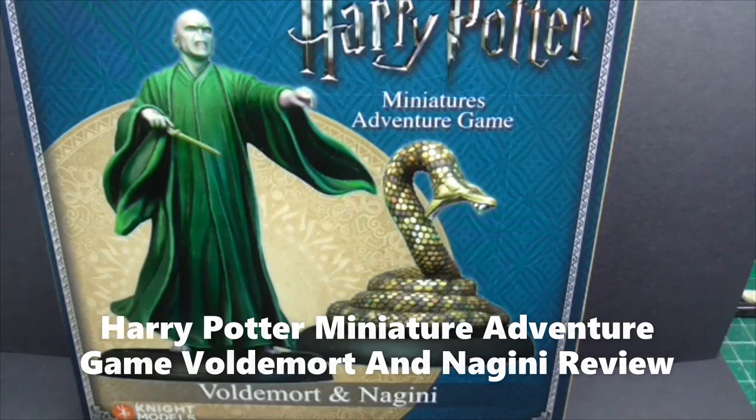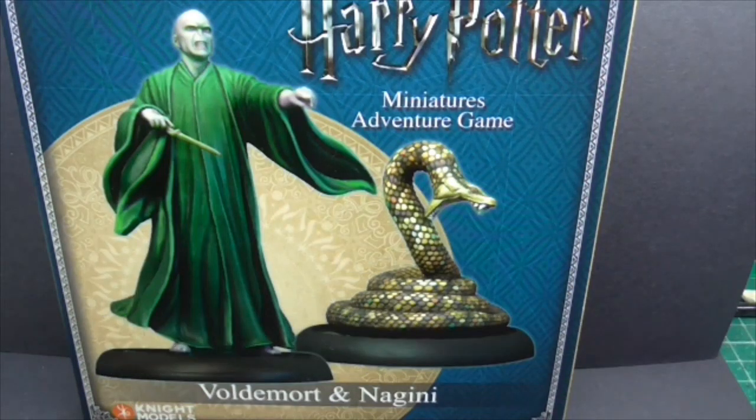As you can see before you today, we will be looking at yet another Knight Models Harry Potter miniature adventure game figure. Yes, it's still a mouthful. Today it's Lord Voldemort, aka Tom Riddle, aka He Who Should Not Be Named. You can take your pick on that one. And with his faithful companion, his snake Nagini.